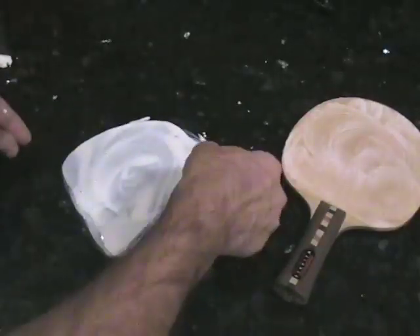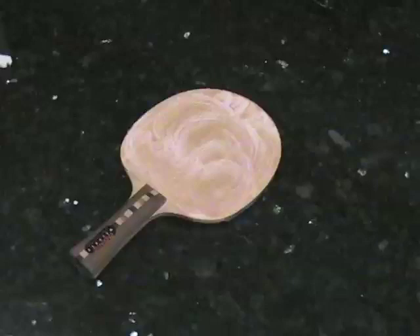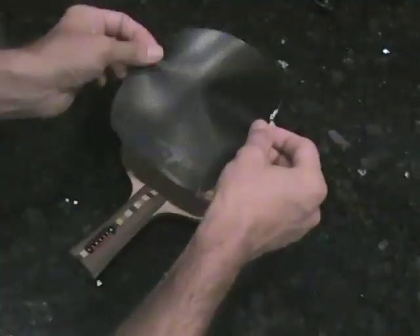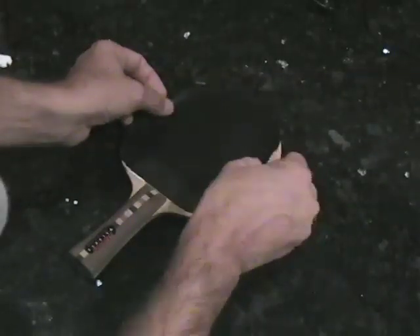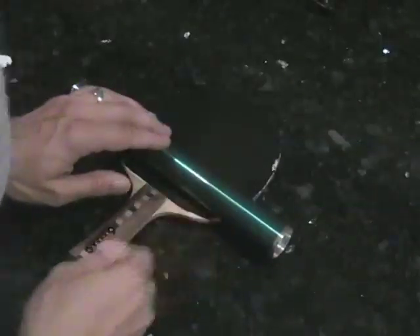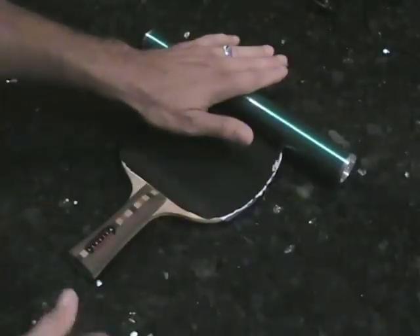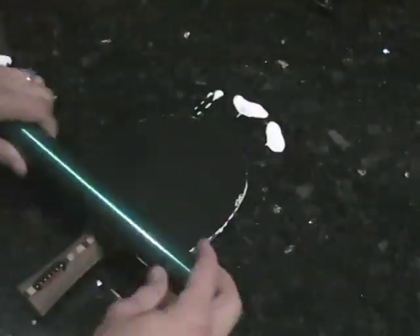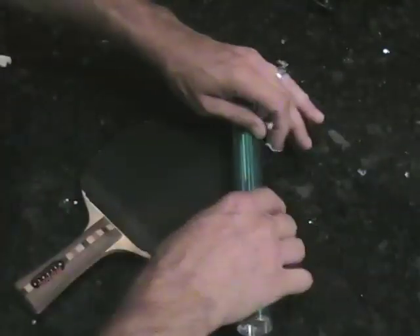I'll lift up the rubber and kind of turn it upside down, grabbing it by the sides and letting the middle part droop down. I just let the bowed middle part rest on the blade. Because it's really nice and wet, this isn't going to adhere right away — that lets me do a little micro-positioning, which is nice when you're re-gluing a sheet that's already been cut. This green roller is a part from a copy machine that a friend at the club gave me. I roll it on, squeezing some glue out the edge, then roll it again from a couple different angles so it gets nice and smooth.